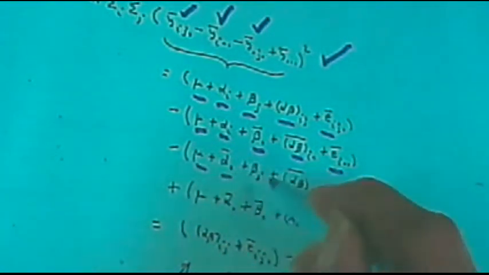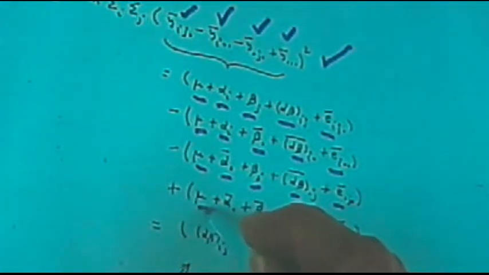So I do that for y bar ij dot, and do the same thing for y bar i dot dot, and get these pieces here. And do the same kind of thing for y bar dot j dot, and get these. And do the same thing finally for y bar triple dot, and get these.